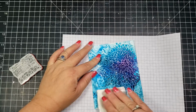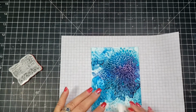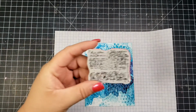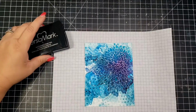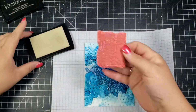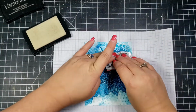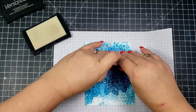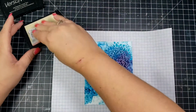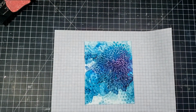And so I let this panel dry overnight, but I am still going to go ahead and use my embossing bag because I will be taking this rubber stamp, which has just some really small fine lettering on it, and adding some of that to my panel. And so I'm just going to take my Versamark and put the stamp over several areas on my card. And then I'm going to take some white embossing powder and I will emboss that.